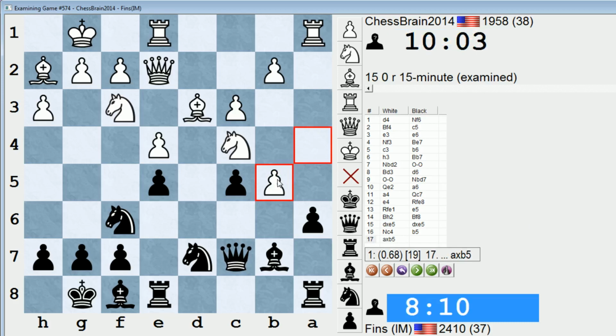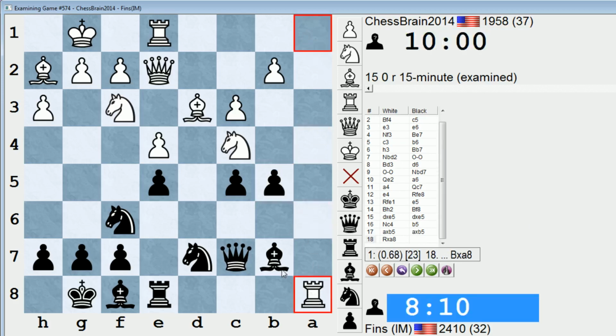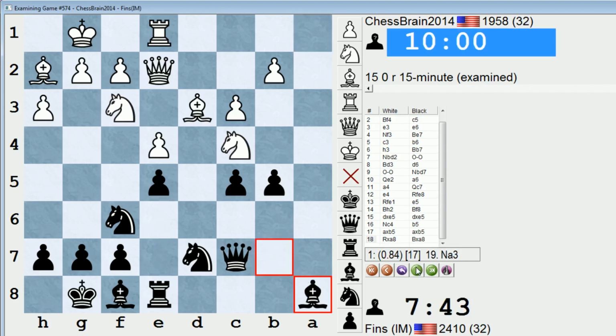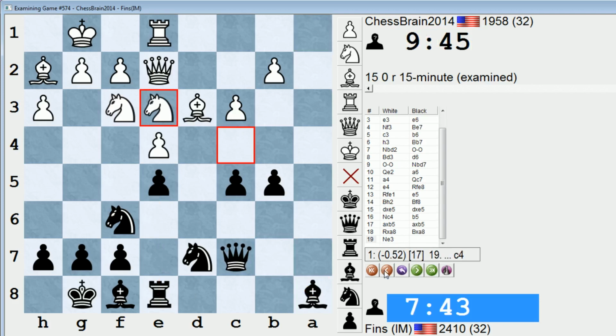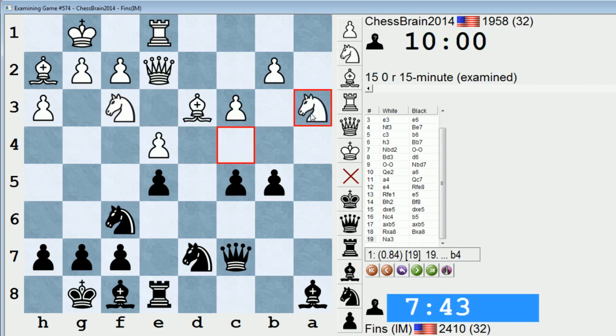But so a takes b5. This is all played. Rook takes a8. I want to take with a bishop, as mentioned, because I don't want to deflect my rook away from guarding this pawn. So bishop takes a8. And then they play knight e3, which seems to lose the advantage, and in fact swings it over to me. Okay. So knight a3 was the key move.